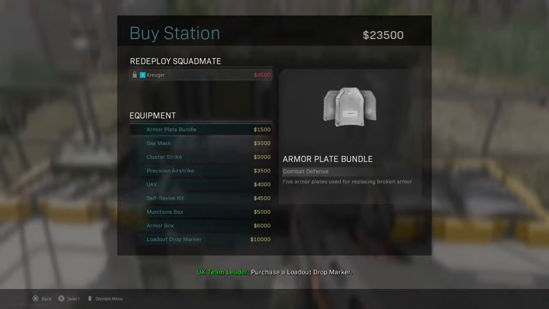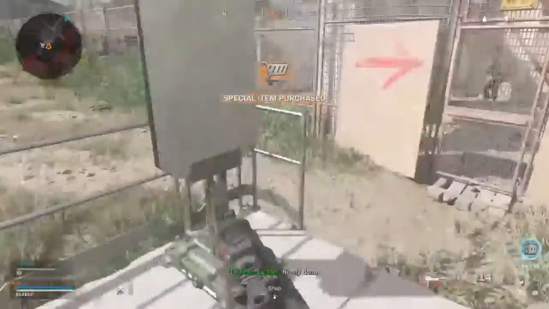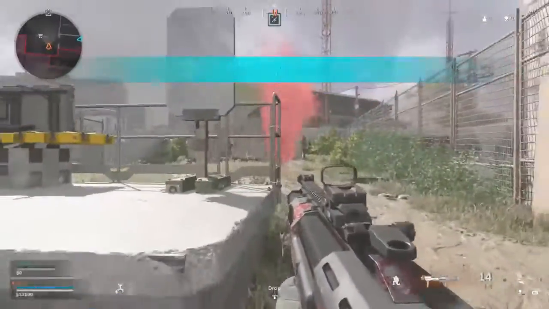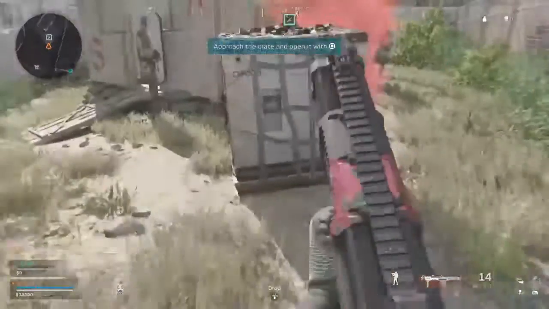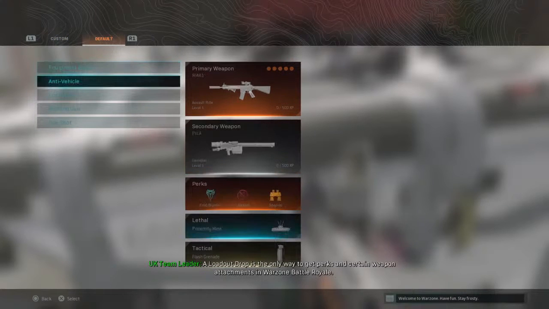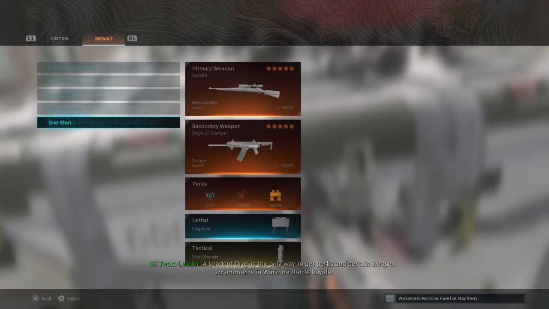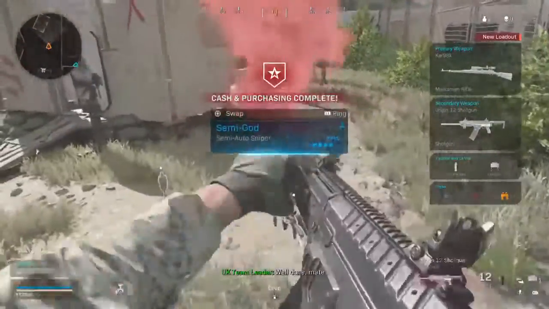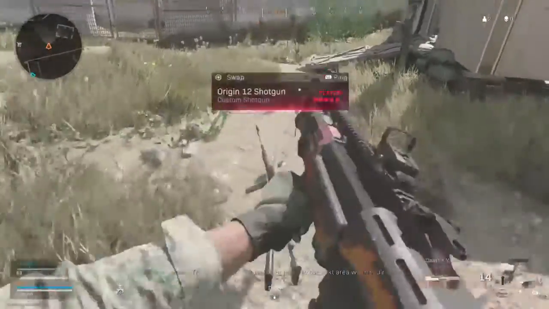Purchase a loadout drop marker. Loadout drop marker. Nicely done. Now call in a loadout drop and stand clear of the smoke. I don't have any loadouts, though. Loadout drops allow you to select a full loadout. A loadout drop is the only way to get perks and certain weapon attachments in Warzone Battle Royale. Well done, mate. Try some more equipment or move to the next area when you're ready.